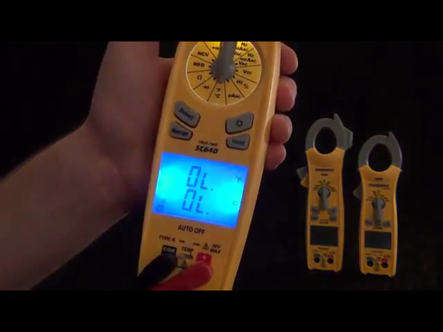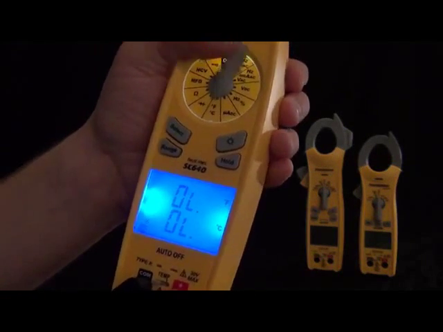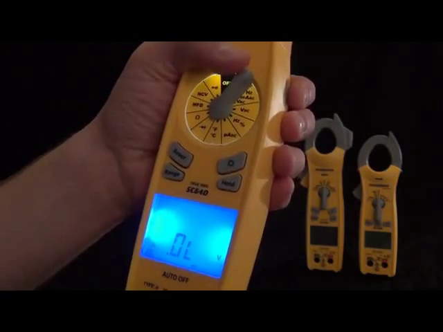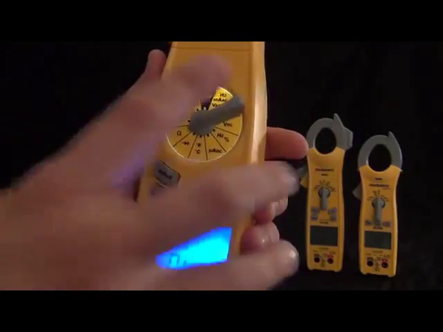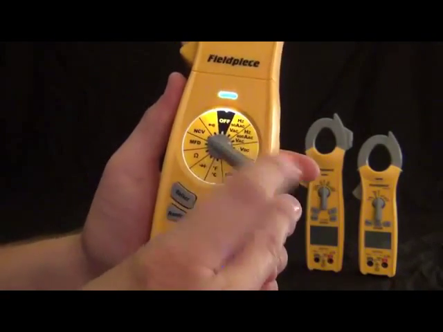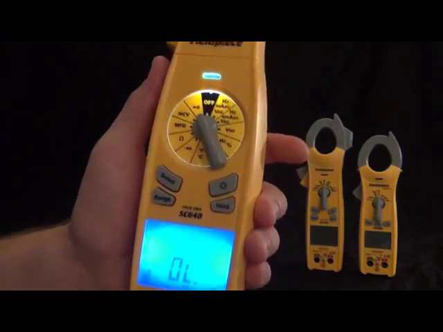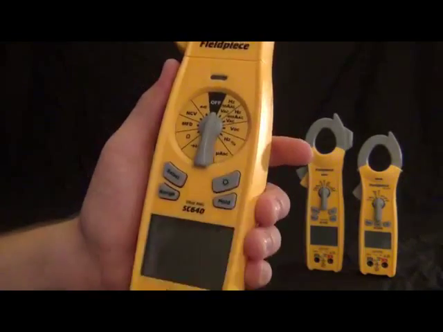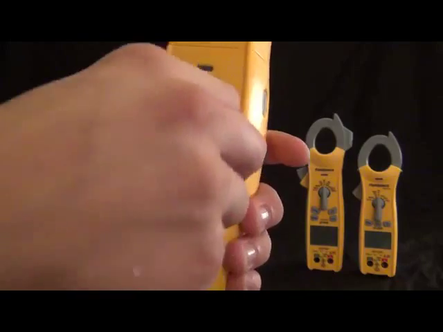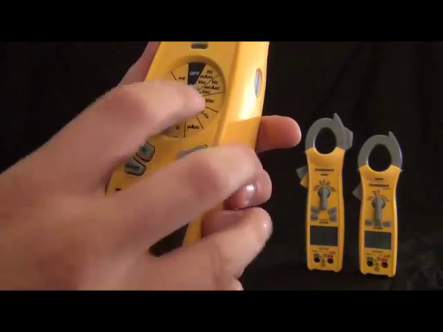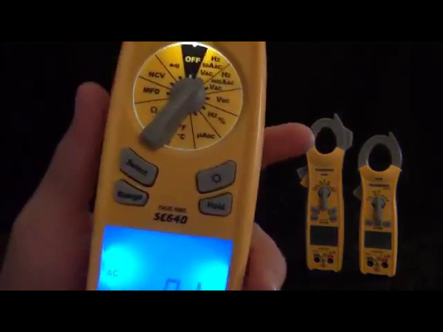Alright. Now let's just take a look at the buttons. We got your backlit button, your select button. This will just toggle through the ranges. So for example, amps, hertz, or amps back. And so depending on which switch position, that select will toggle through the various things that switch position can measure.